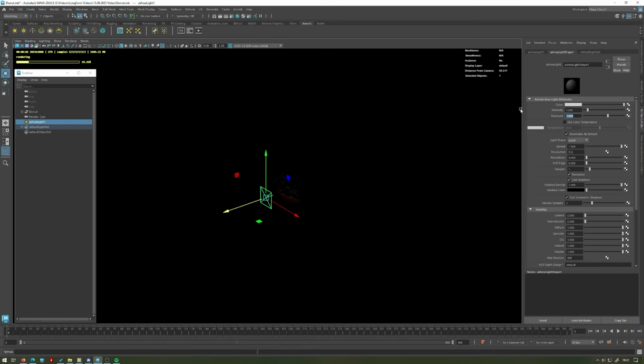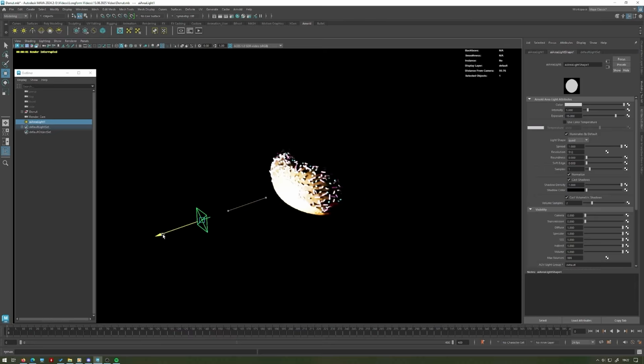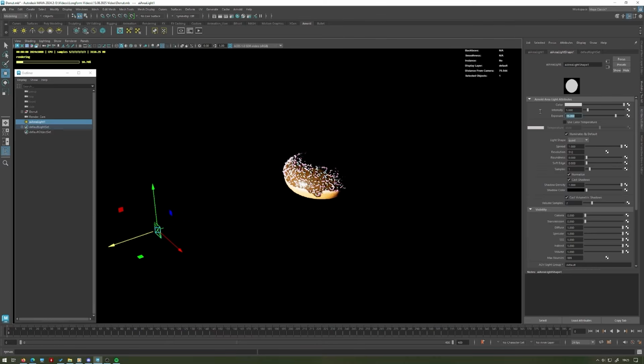If I was to increase this to 10, you can see now we're getting a much, much brighter light than we did just with the intensity slider alone, okay? In simple terms, you can make your light much brighter without adding insane values like 100 in the intensity. You can use lower values. So if we increase this to something like 15 and just pull this back, it might be a tad bit too bright. Maybe let's go for like 13 or something like that.